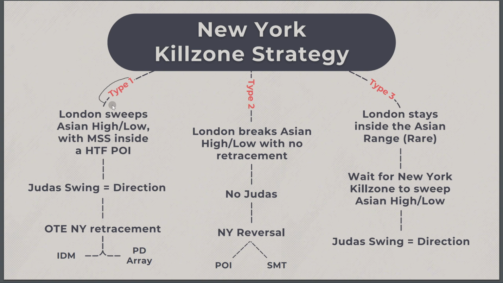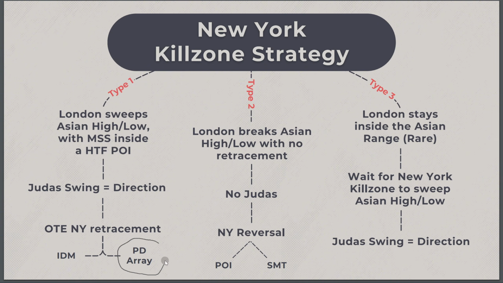When we have this type, this is the easiest one to trade. Most likely look for this if you're a beginner. Also, this one is easy to spot, but it's really rare to happen. When we have this type 1, we have the Judas swing, which equals the direction, then that leads to most likely an OTE New York retracement. So most of the time, we get the Judas swing on the London session, and then we get a retracement in the same direction, and it's an optimal trade entry. So most likely a 61% or 79% or 70.5% retracement of the last price action leg, and then we could enter.